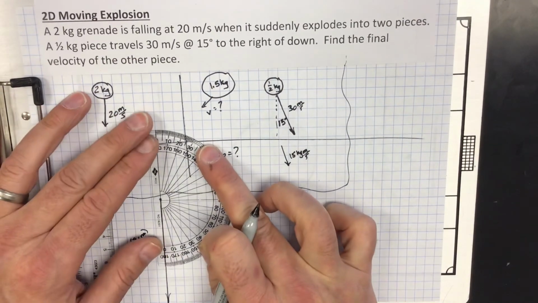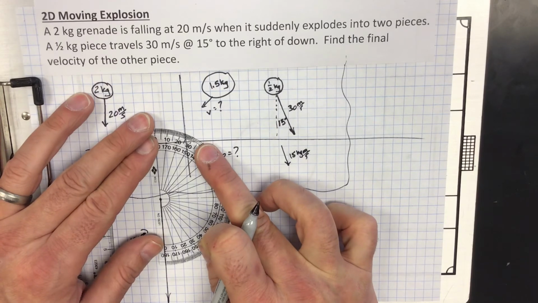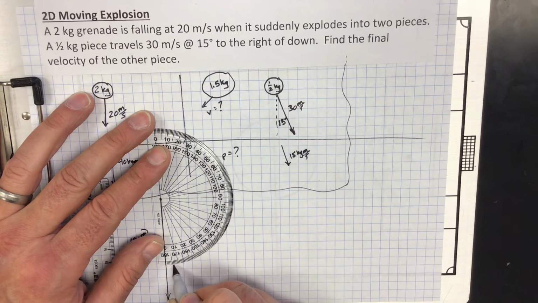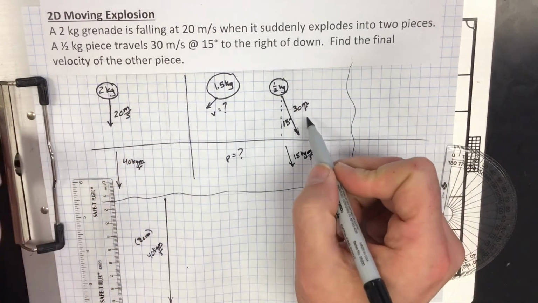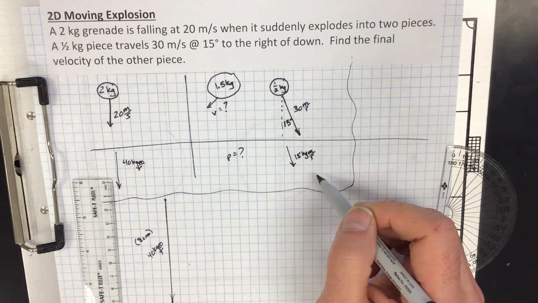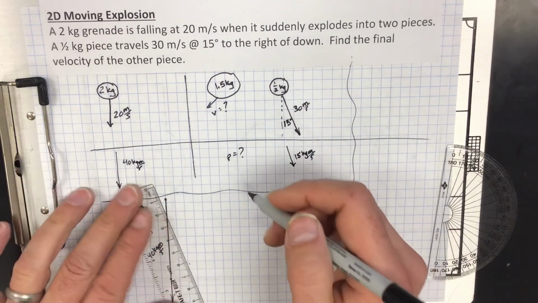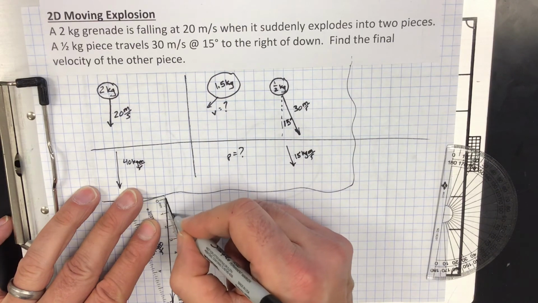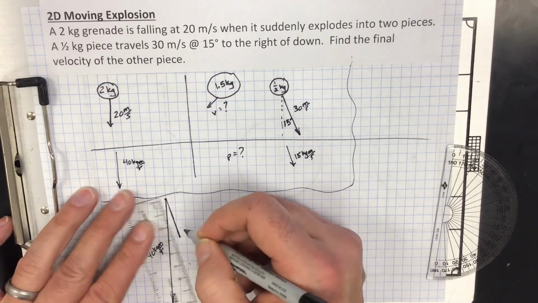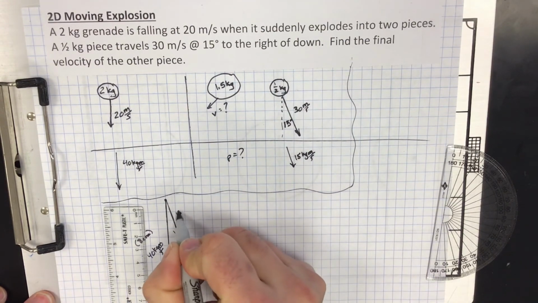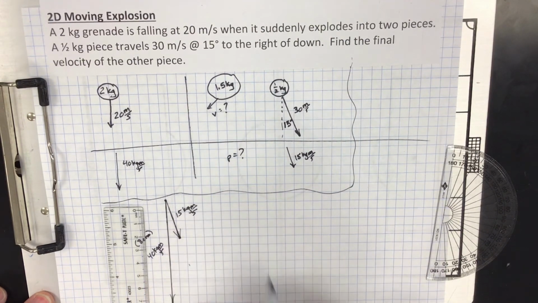So lining that thing up at the very beginning where it started, set this thing up 15 degrees to the right. Probably not the best pen to use, but 5, 10, 15 degrees to the right of down. Use that one. And this is 15 kilogram meters per second. So that will be 3 centimeters using the scale that I have over here. Line up, draw 3 centimeters. There is 15 kilogram meters per second.